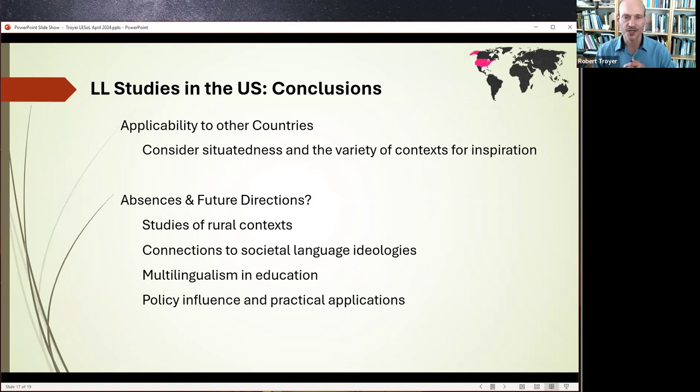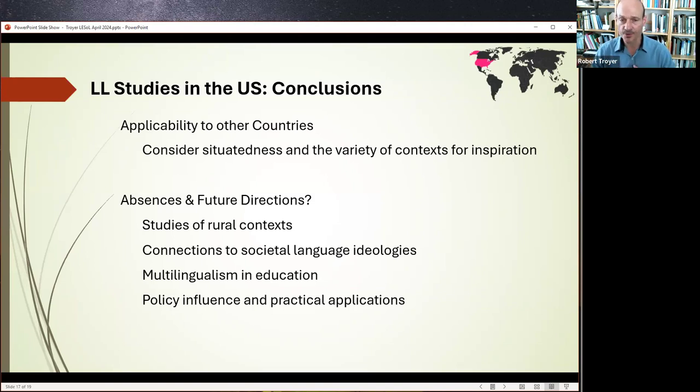So in my book chapter, I said that the studies in New York and California are a little unbalanced, overrepresentative. And one of the reviewers questioned that because they said, well, New York and California have the largest populations, they're more multilingual, it's not unbalanced. But in looking at the United States demographics, there are a lot more users of languages other than English that are spreading out throughout rural America.